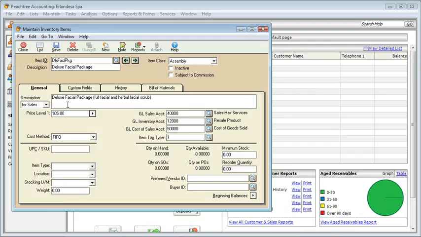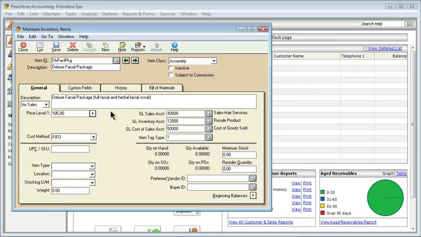Once again, I'm not going to go through all of the different things that we need to go through because many of them are already the same. But what you notice is that we're missing a field that we saw before. Generally, between price level and cost method, we get to see our last unit cost. That's not applicable to an assembly because that's going to be configured out of the bill of materials. In other words, Peachtree already knows what we paid for the items when we brought them into inventory, so it's going to do the math behind the scenes to tell us what the actual cost of this package is when we assemble it. Likewise, we have different item types and locations.